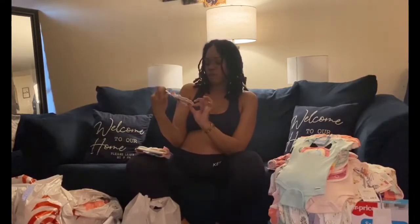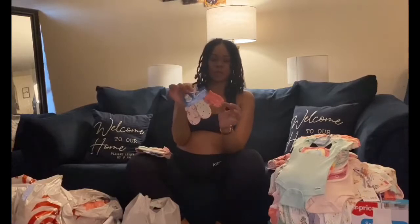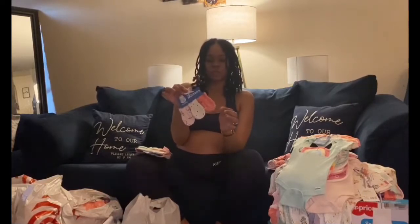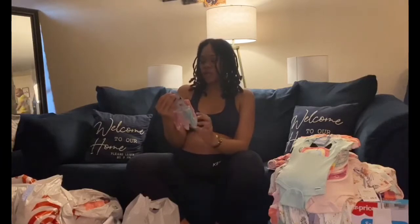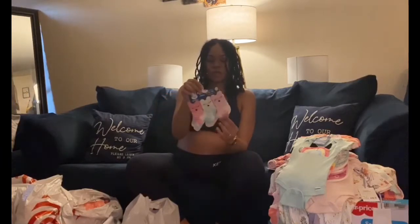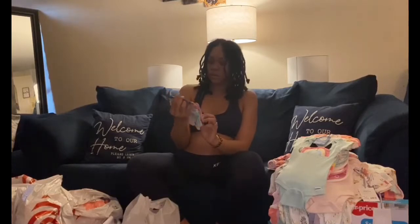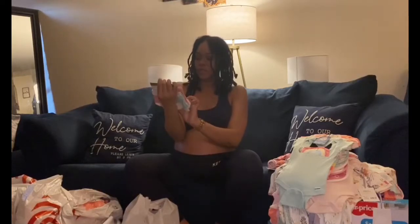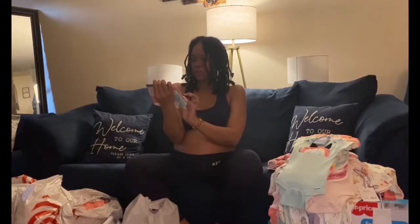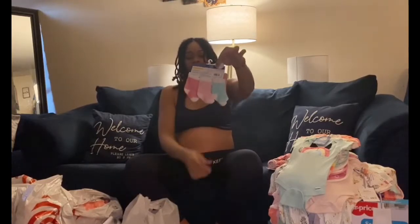This three-pack of mittens goes with the bunny collection — a cute soft baby pink with bunny hair print, white with black polka dots, and a pink with peach. Then we have the Gerber six-pack of socks — they say they stay on, which is great since socks don't usually stay on baby feet. Comes with pink and white stripe, blue and white stripe, minty green, baby blue, and plain.